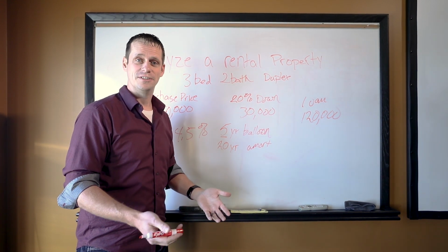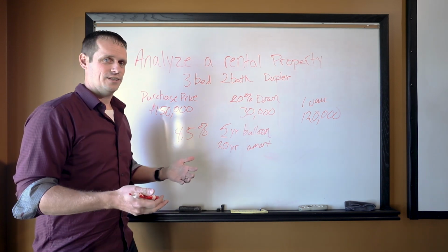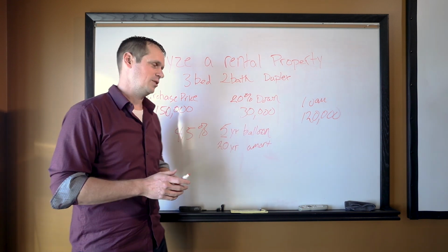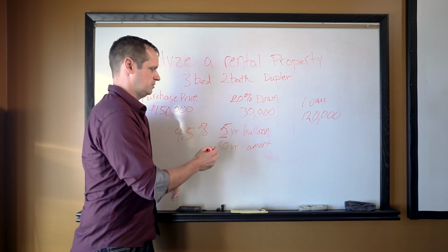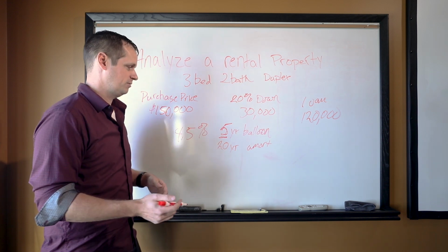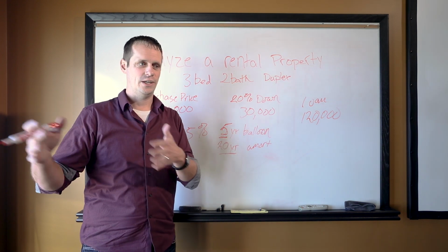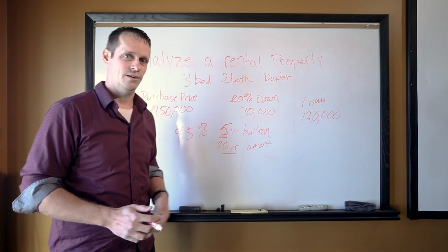You owe what's left. Okay, after that 5 years, you're likely going to go to that same bank and say, hey, let's refinance this for another 5 years or 10 years, or hell, maybe you'll even pay it off. I don't know, but that's what that means. So the first 5 years, you get your fixed interest rate. After that, it's going to adjust, or you're going to have to pay it off. The 20-year amortization is how long your loan is going to be amortized out. So your payments are going to be based on if you have that loan for 20 years.